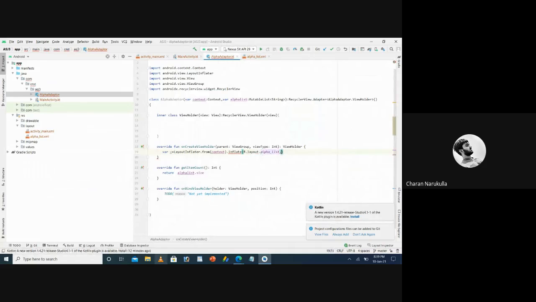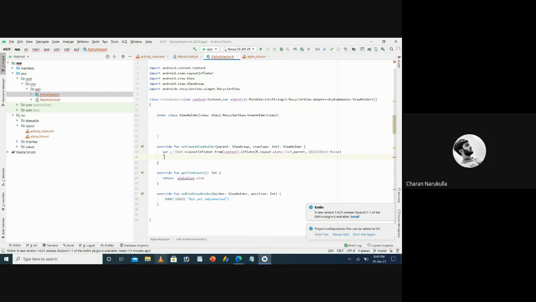And the second parameter it will take is the view group, and that view group will automatically be supplied as a parameter for this member function by the RecyclerView. So here we have parent as our view group. We can supply that same here, parent. And then we have attachToRoot. You can say attachToRoot as false, because we are not going to attach this to the whole root of the view. And that's it.